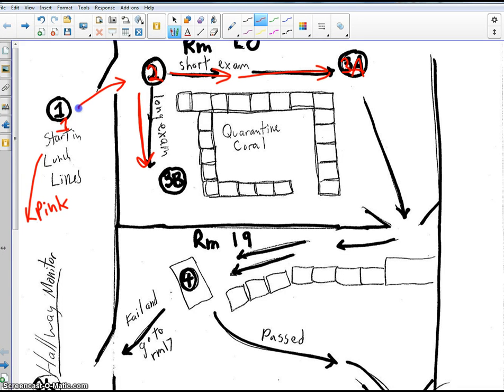And so 3A is a short exam. This person really just gives them a once over, maybe checks their hair, or looks at their eyes, or has them do a quick cough or something funny, and then just sends them directly to the next room.